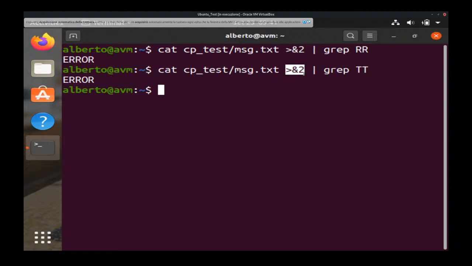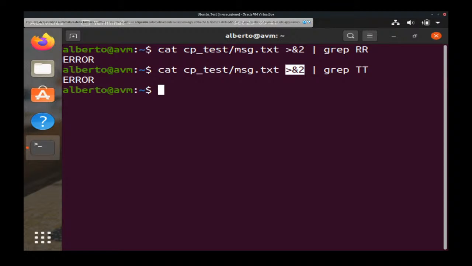So at this point, nothing is going to be sent to the standard output anymore. Okay, so the pipeline which is placed here doesn't take anything as an input. And so in both these cases the grep command isn't executed at all, because there are no lines passing through the pipeline. Is it clear?